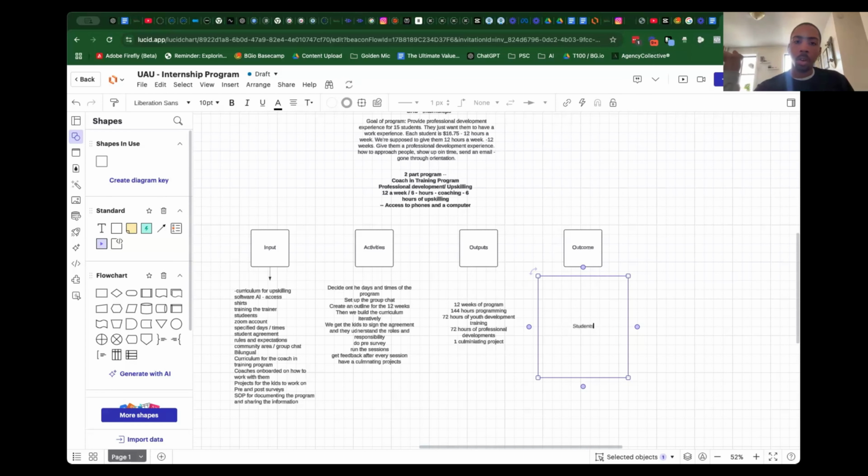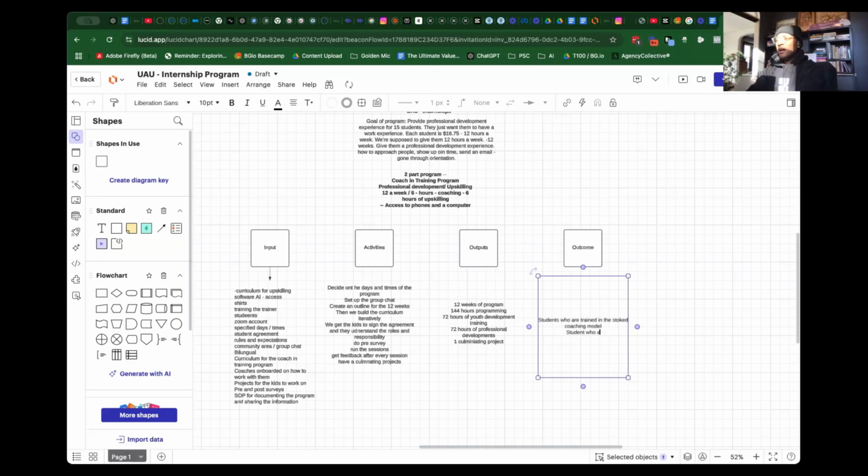Students who are trained to coach, youth who are trained to coach in the Stoked coaching model. Youth who are able to develop lesson plans at least, that would match the Stoked coaching model as well.